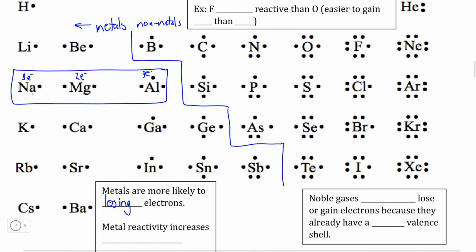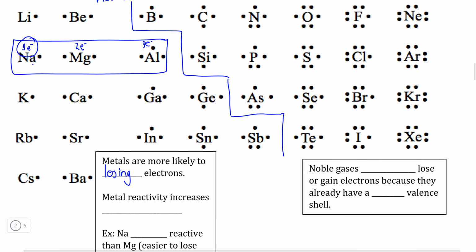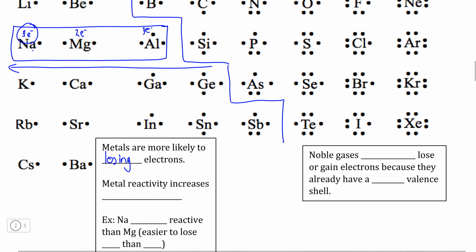Now, in order to predict which metal is more reactive than the others, all that we need to do is consider which metal within the period is more likely to lose electrons than the other element. Now, sodium is the obvious case here, because losing 1 electron is going to be much easier for sodium than losing 2 or than losing 3 in the case of aluminum. And from this, we can predict that of sodium, magnesium, and aluminum, sodium would be the most reactive. And so we can create an arrow here, and we can label this arrow as increasing reactivity.